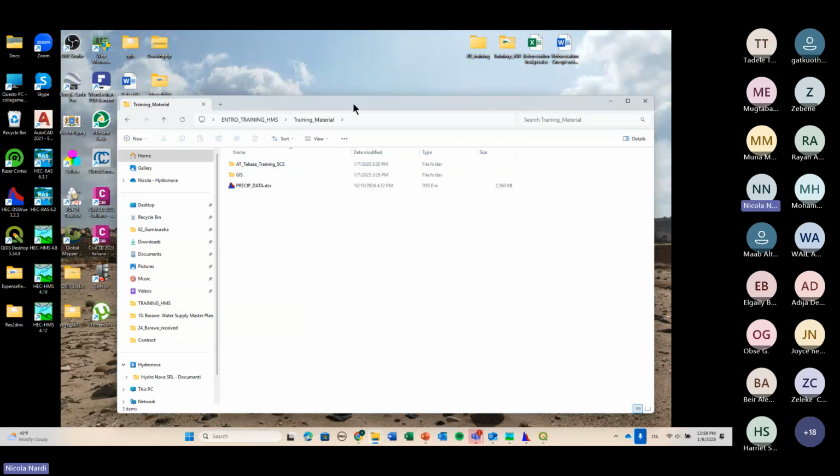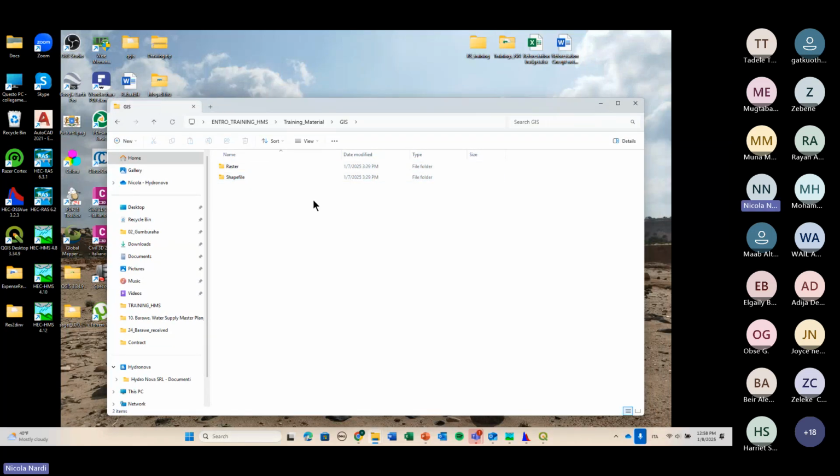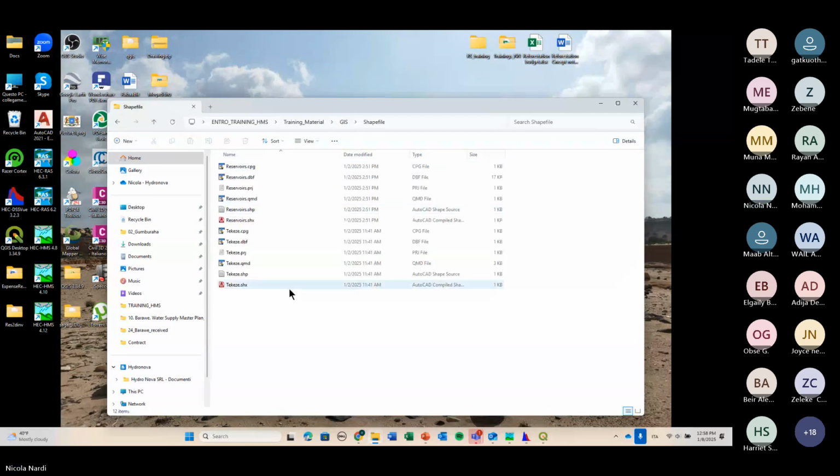Okay, here we are. In the GIS folder, there are two different folders. The first one is the raster folder, in which there is the DEM that we are using right now. In the second one, called shapefile, you have the reservoir locations of the Atbara, and in particular, the Tekeze.